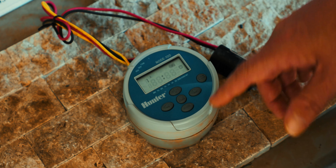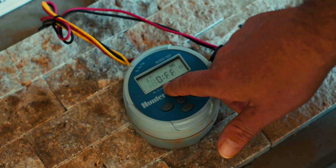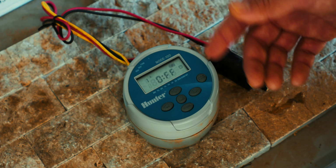Two times, because it actually took us back to the year, but one time. So now it's going to be flashing to where it's showing off. Right now, currently, we don't have an actual program time for this thing to come on. So we have different programs.